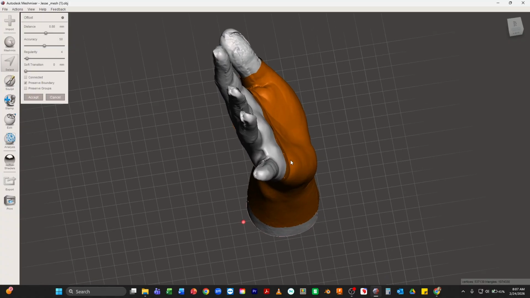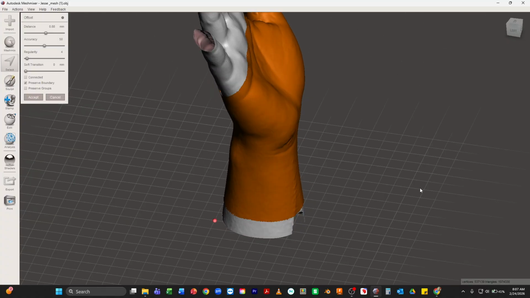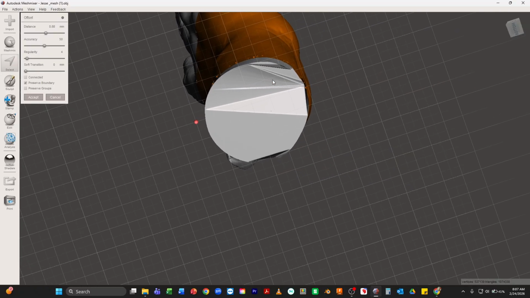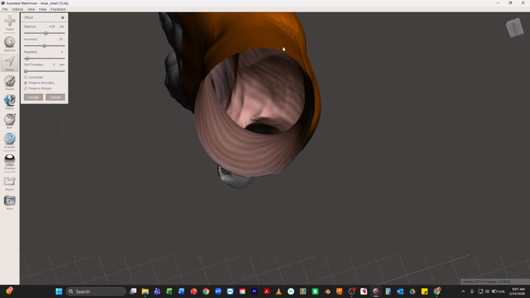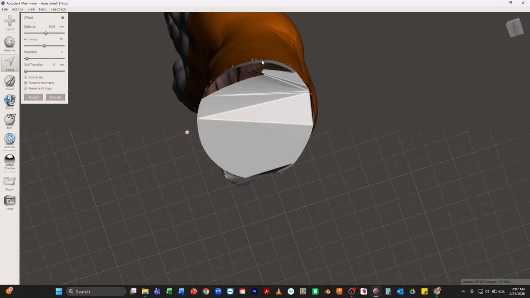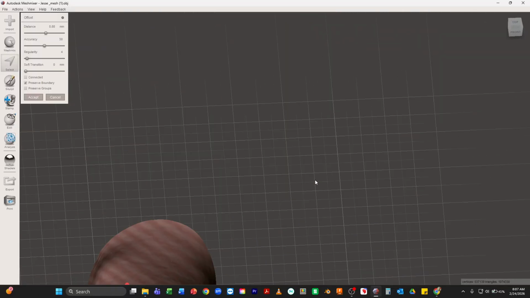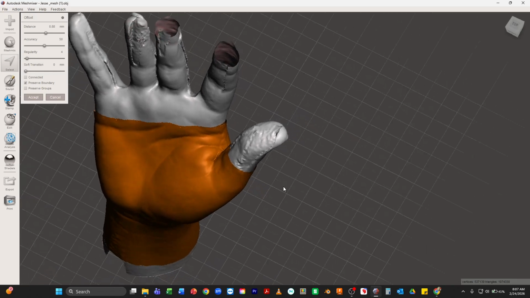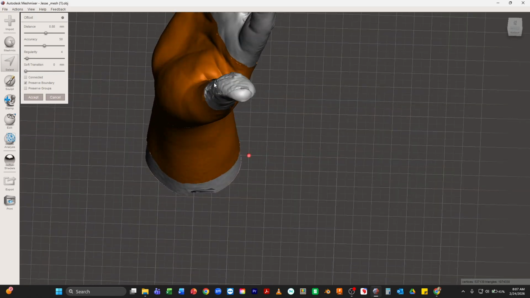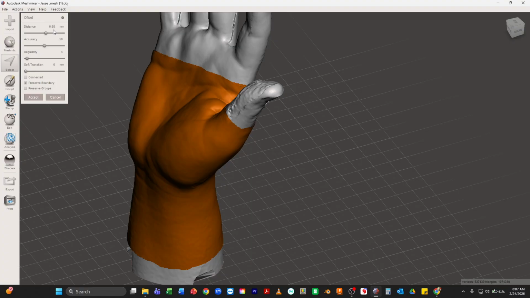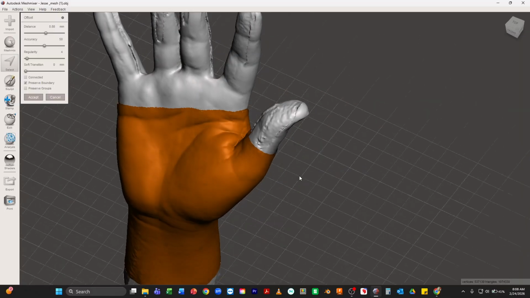I paused it during that brief processing, but it's a little bit hard because I can't get too close to it, but we can kind of see a little bit of a gap right here. That's one of the limitations with this program. You can't get too close on things, but we can see a little bit of a gap right there. So we know we did the offset. And I only did a 0.88 distance offset, which is probably too small.